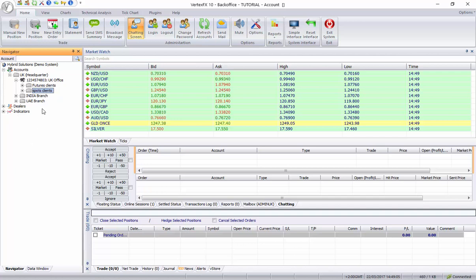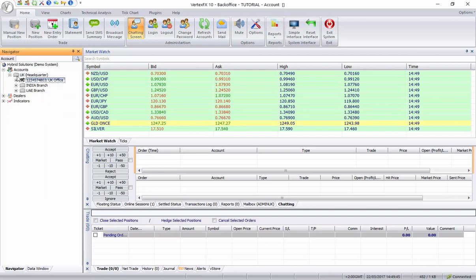The clients who trade spots are in one group and those who trade futures are in another group. And I have another two branches, or groups considered as branches for my company: India branch and UAE branch. So let's begin.